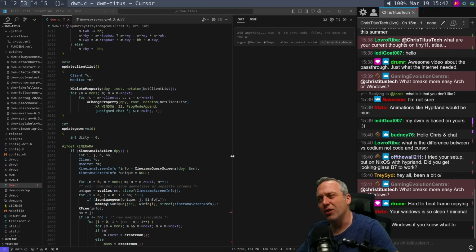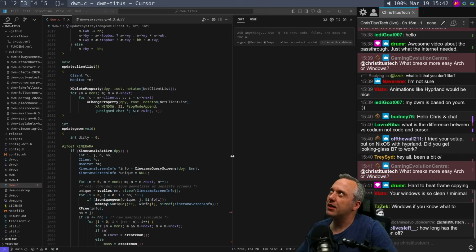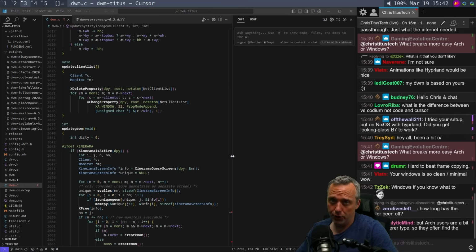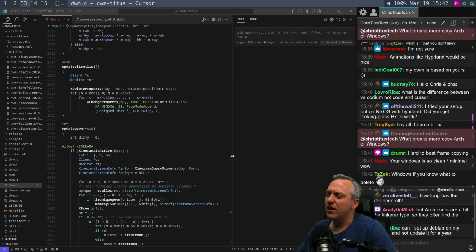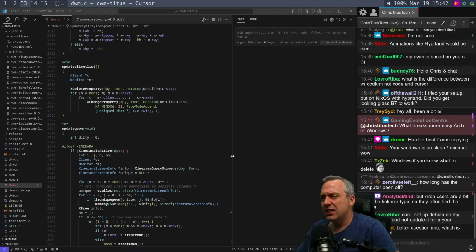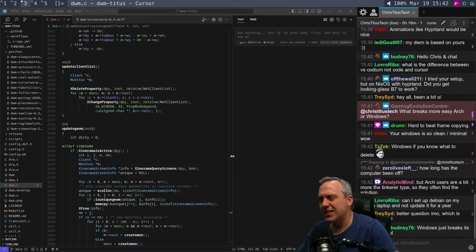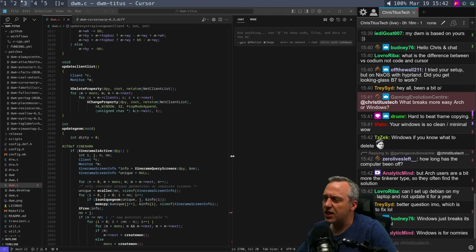I mean, I think it's still Arch that breaks more easily than Windows, because with Windows I know enough and I can control updates a little bit better, and it's not as volatile, I'd say. Windows has other nuances that I hate, mind you, and I still love Arch way more than Windows. But yeah, I'd say Arch breaks more easily. I hate to say it out loud, but it's true.